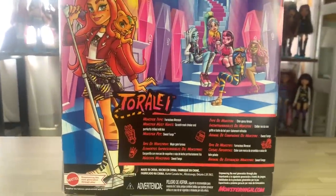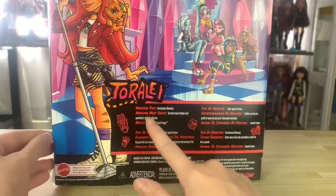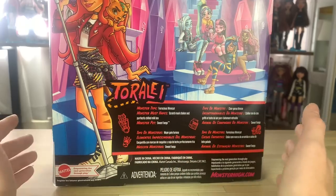And by the way, Toralei is actually a Walmart exclusive in the US, so if you haven't been able to find her, that's probably why. It says her monster type is a ferocious werecat. Her monster must-haves are her scratch mark choker and perfectly chilled milk box, and her monster pet is Sweet Fang.